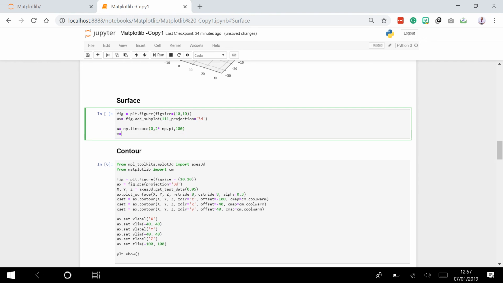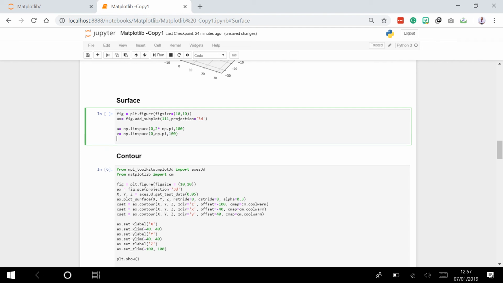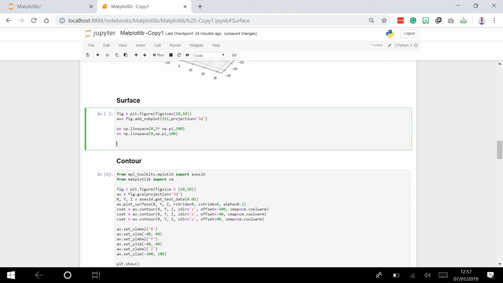So v equals np linspace in the brackets again 0, then np dot pi, and then 100. So those are our values u and v.